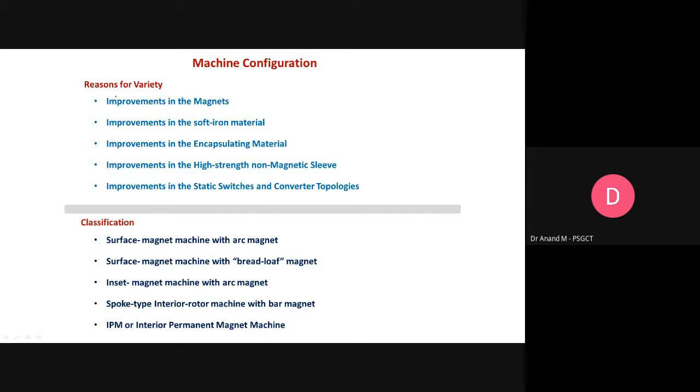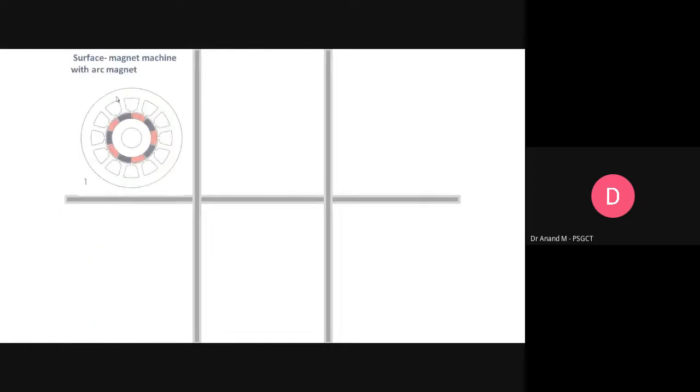There are a variety of rotor configurations depending upon the designer's choice, exactly compromising the application and your requirement. As an example, here you could see the structure of the electromagnetic drive. The motor, the rotor consists of a magnet, and we could see that over the rotor, the magnet is placed.